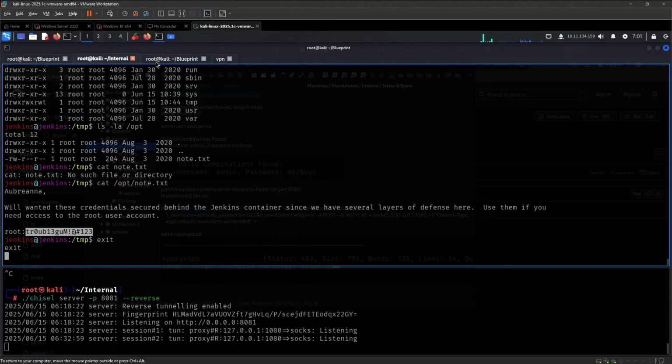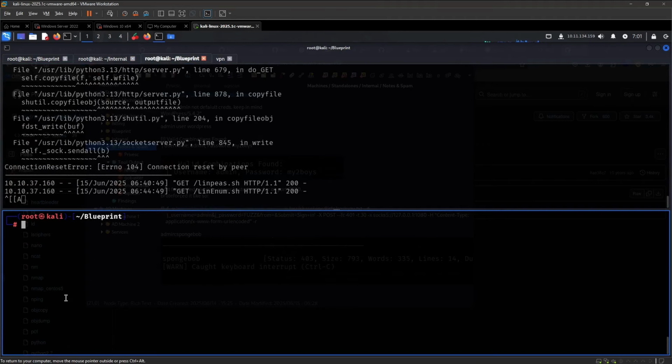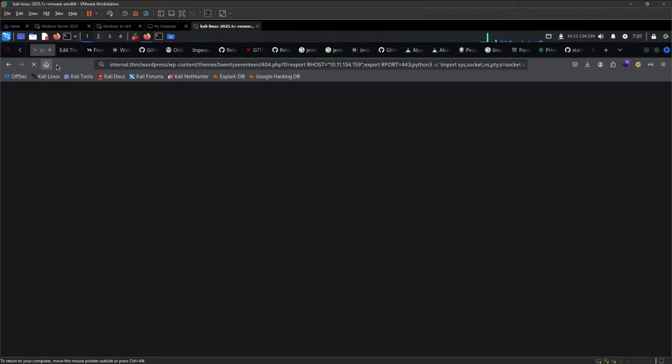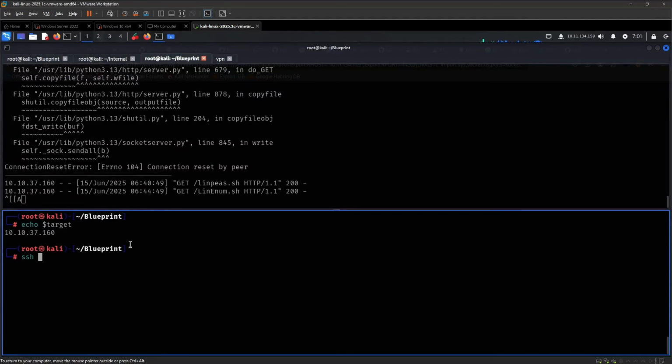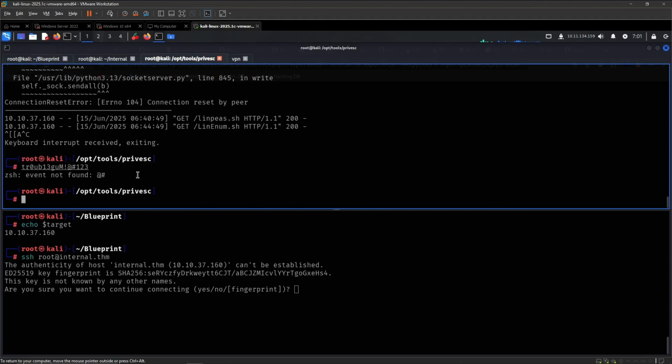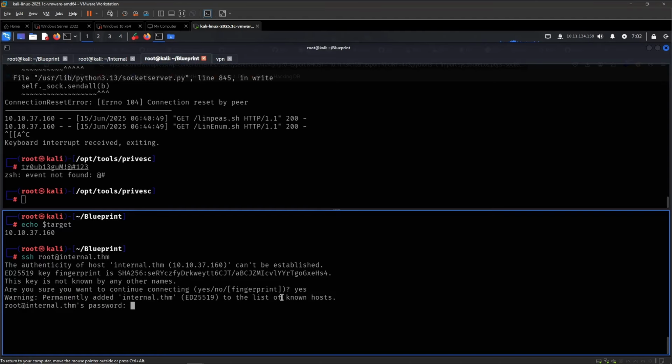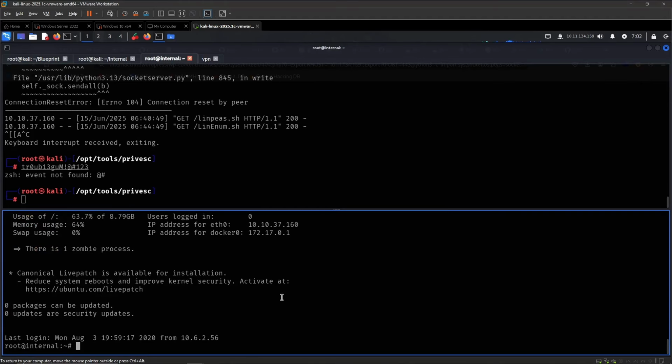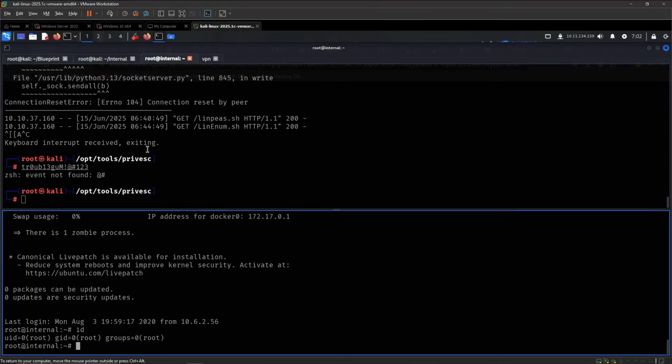That is fine, because this is what we need. Very good. I suppose we can just do like so, internal THM with root. Yes. And there we go. We are root.